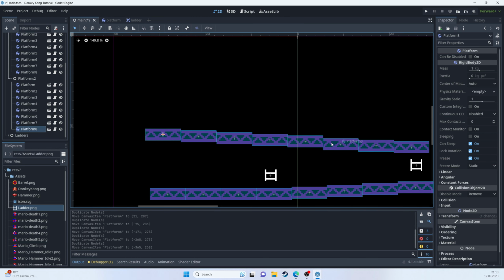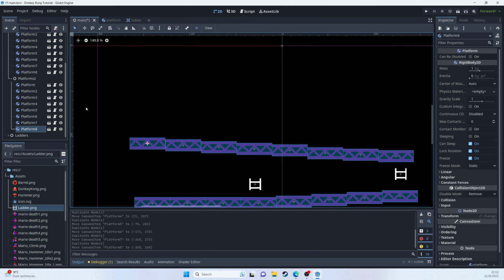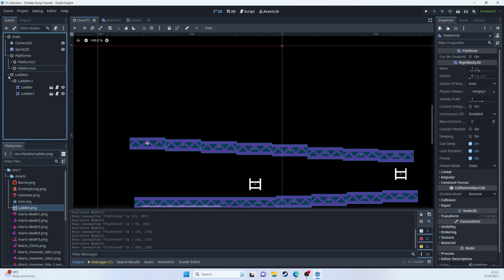As you can see, I'm placing them so that they're creating this type of stairs, kind of, that our wonderful hero will have to traverse.